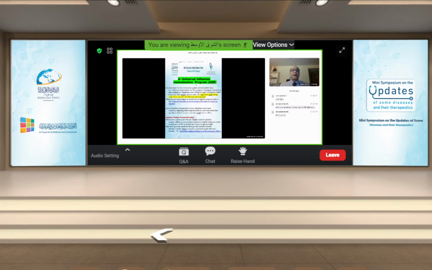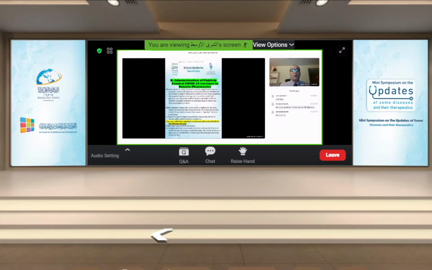So this is mainly the universal influenza immunization program, where every year the pharmacist gives a flu shot, as we call it here, and this is billed to the government. For each shot, not the pharmacist actually but the pharmacy, like if we are talking about Rexall or Walmart, the organization itself takes $5 for this. And for COVID right now, the pharmacist gets $13 for each shot.